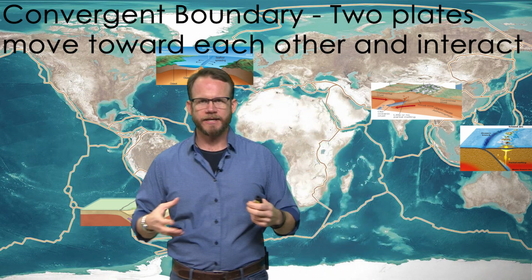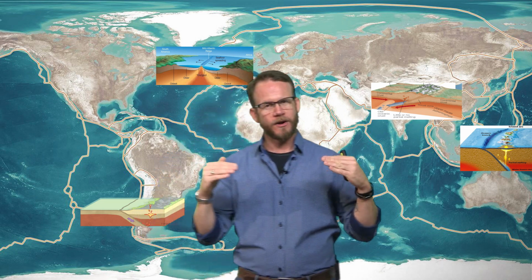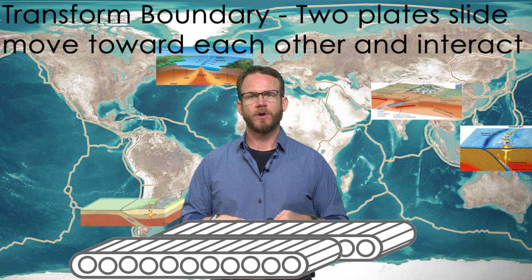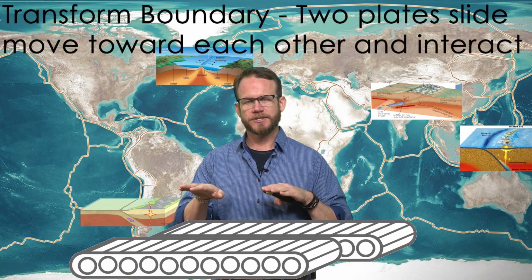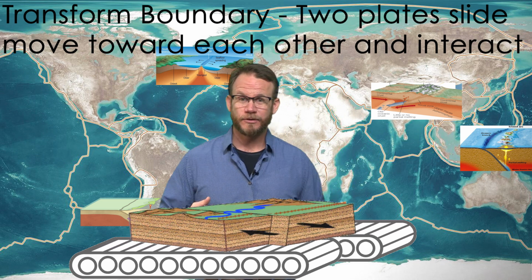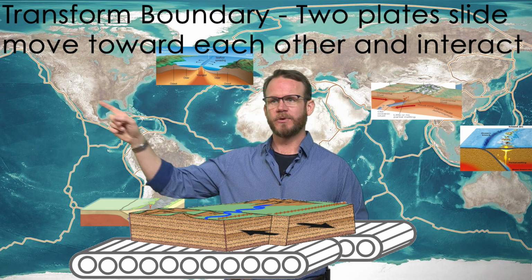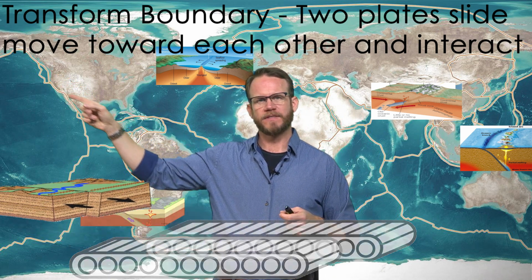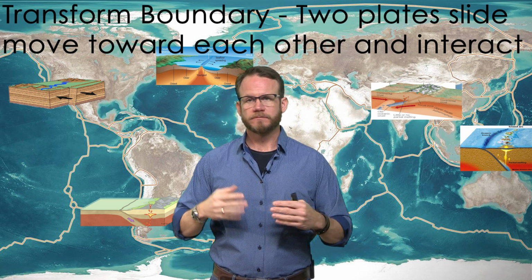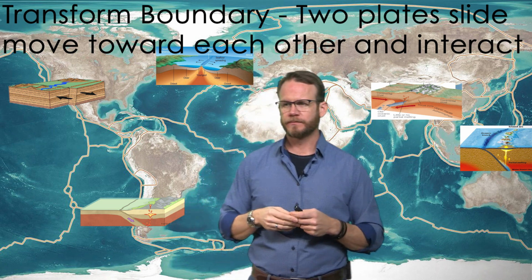What else? So finally, we do live on a spherical Earth, so things can't just move away or move towards. Sometimes they have to slide past each other. So if I take now my two treadmills and I put them next to each other, we can see we're going to get something called a transform fault, where two pieces of crust, or lithosphere in this case, actually slide past one another. And this is going to give you pretty violent earthquakes also. So places like California, right? The San Andreas Fault. This is where we have that transform fault of these lithospheric plates moving past one another.